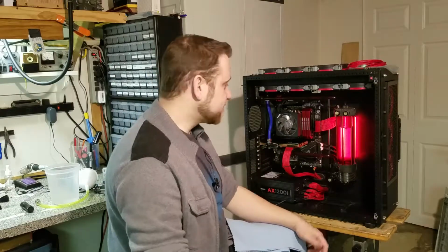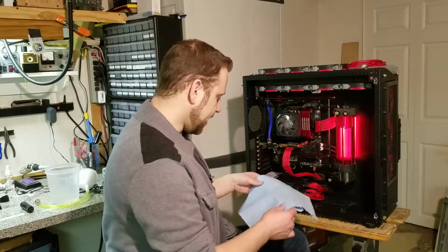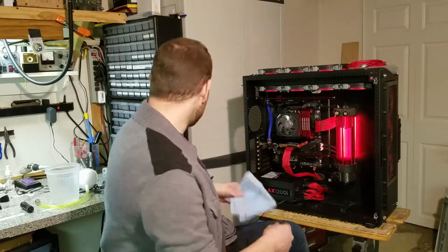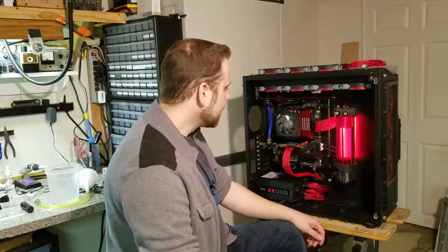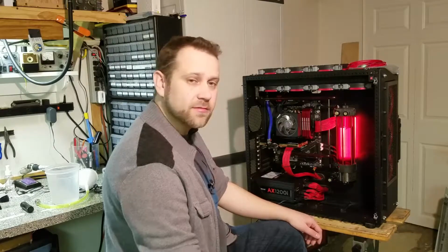Excellent, zero leaks. This has been running for just about 24 hours now, and I think we can successfully say that this is a good non-leaking sealed loop. We are so tantalizingly close to being able to turn this thing on. I think really all that's left is just going to be to button up the case and benchmark.